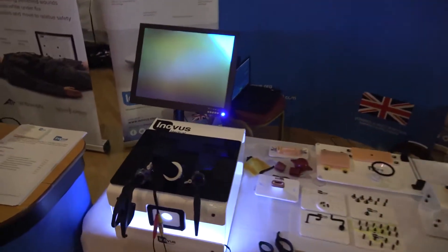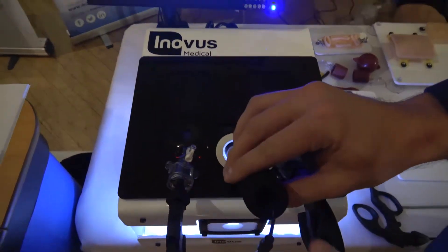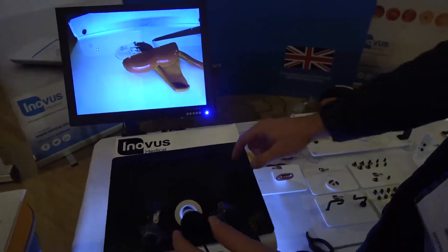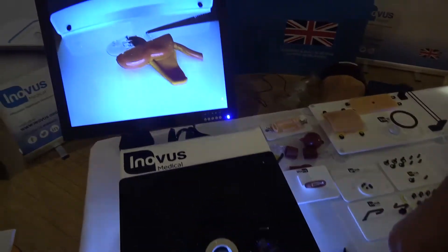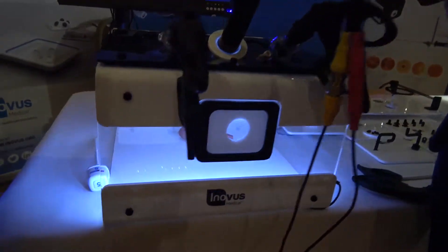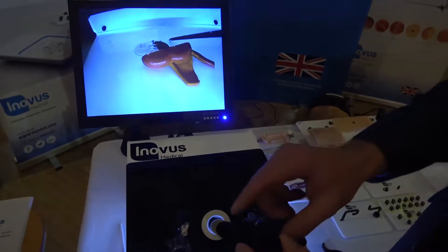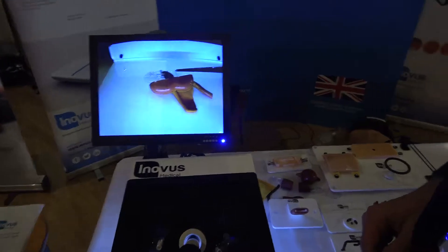I'd like to take you through a couple of the bits we have. This is our flagship institutional laparoscopic simulator, the Pixas Pro Move — one of the only simulators on the planet with real-to-life laparoscopic port entry, a real-to-life scope, and it works very well with our low-cost consumables such as appendix, gallbladder, myomectomy and ectopic models. It's a real favourite in the UK and starting to see real traction elsewhere in the world as well.